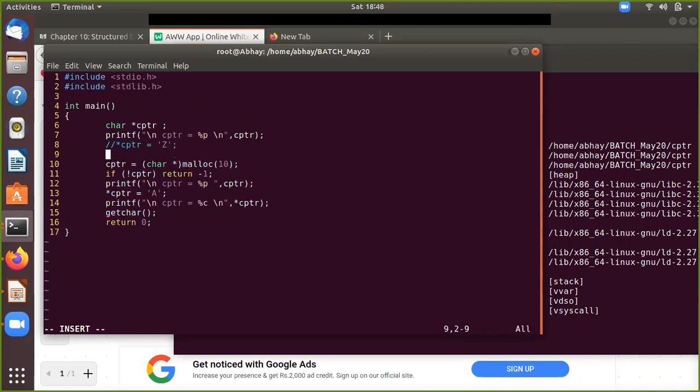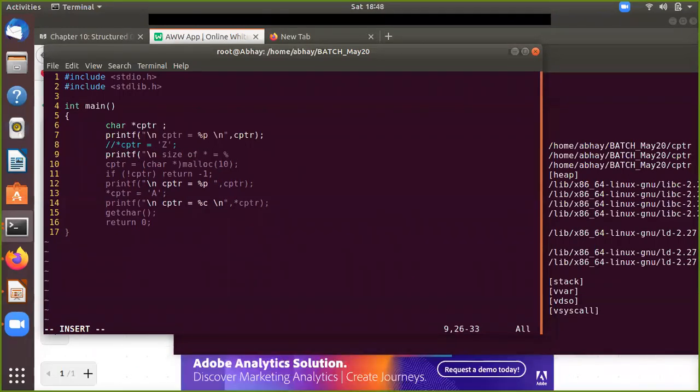Just see the size of pointer equals to %d, sizeof(CPTR).